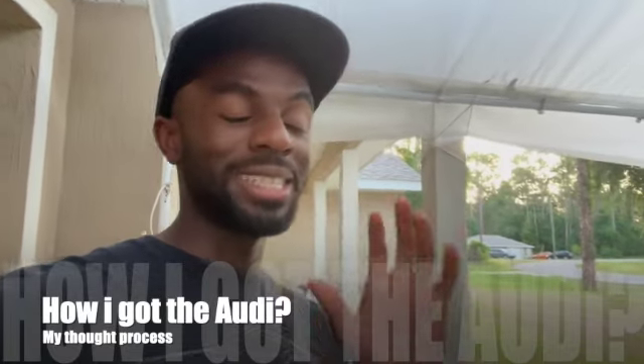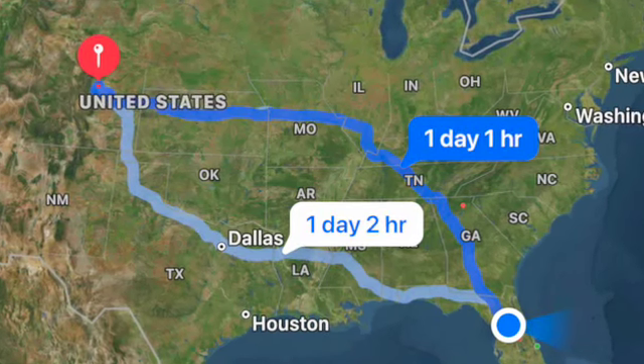I bought the car — it was in Denver. If you all know, Denver is like almost on the other side of America. It says run and drive, but it has mechanical issues. So I looked it up, I researched it. Everyone online says the main issues going on with these cars is that the water pump and the thermostat will go bad on these. I wasn't taking into account that it could be something even more. I rolled the dice on it. Apparently, I lost.